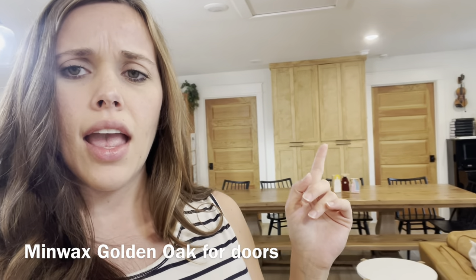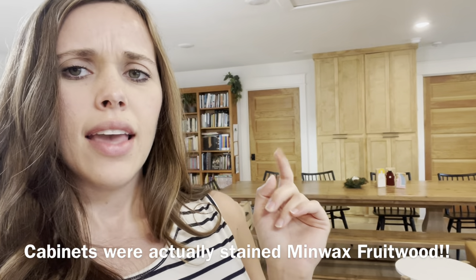My kids run outside barefoot — they take after me, hardly ever wear shoes outside. They come inside for an afternoon snack, sit down, and they're always rubbing their feet on the cabinet fronts. They may need scrubbing every once in a while, but it's not because they look dirty. I stained all the doors and cabinets myself. I used golden oak on the doors, and I think it was half simply white, half natural for the cabinets.